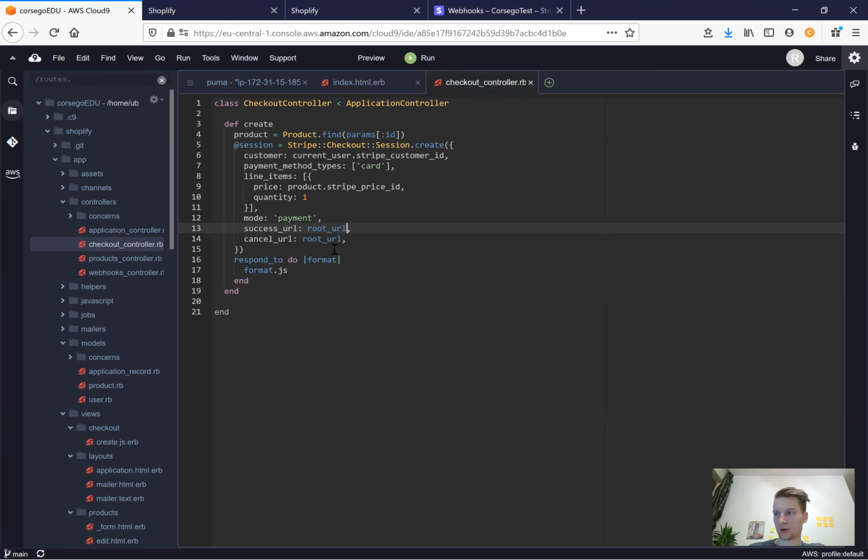So let me see how to type it correctly. We will have plus, and here we will have question mark, session ID equals checkout session ID. So this checkout session ID is a Stripe variable, and this checkout session ID will be passed to the root URL as a params.